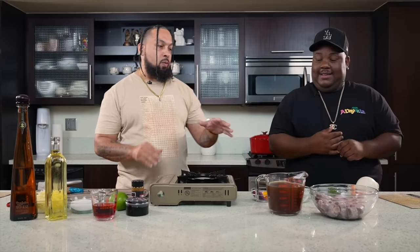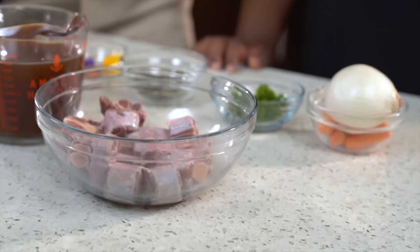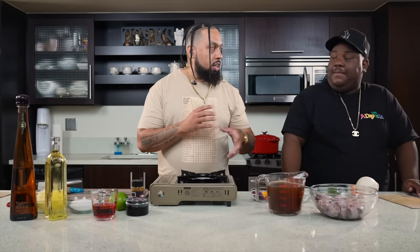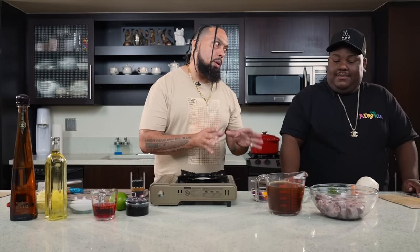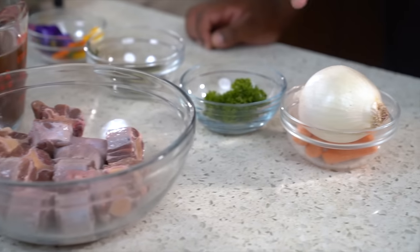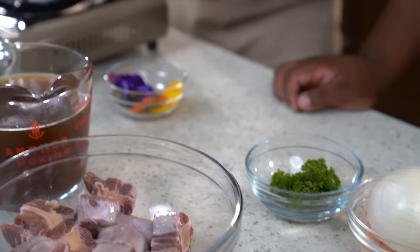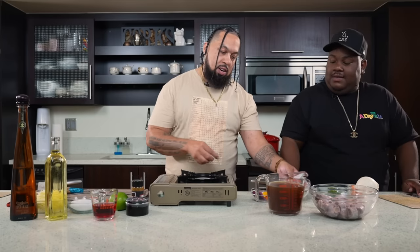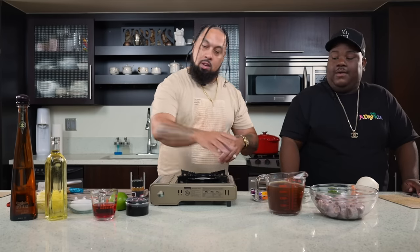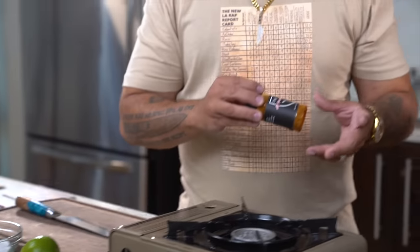Right over here, we got some oxtails, 2 pounds of oxtails. I have my butcher cut them up so they're not real big pieces, a little bit quicker to cook. It's still going to take about 2 hours to cook. We got some onions that I'm gonna let you do the cutting. We got some carrots, parsley, some herbs, bay leaves and thyme, a little bit of garnish, some beef broth, red wine, and of course the Chef Junie seasoning. Gotta have the Chef Junie seasoning, right?